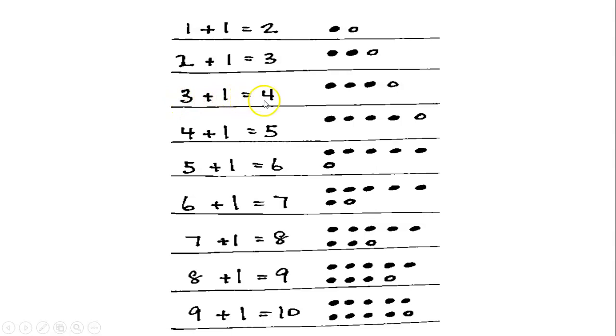3 plus 1 equals 4. I see my first part, 3 circles, and then my next part, just 1. 3 plus 1 equals 4. Now we see 4 circles filled in, so 4 is going to be my first part. One circle not filled in, that's going to be my second part. 4 plus 1 equals 5. And I see all of this in my 5 group way.